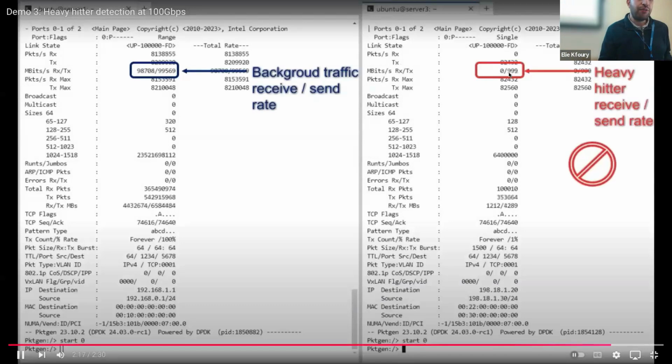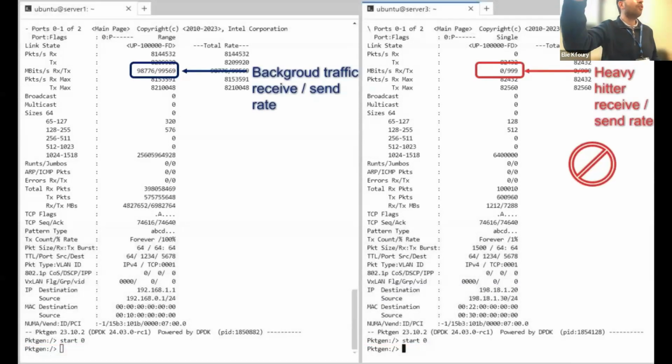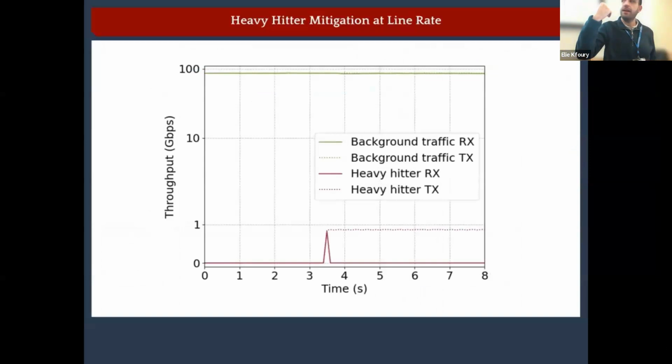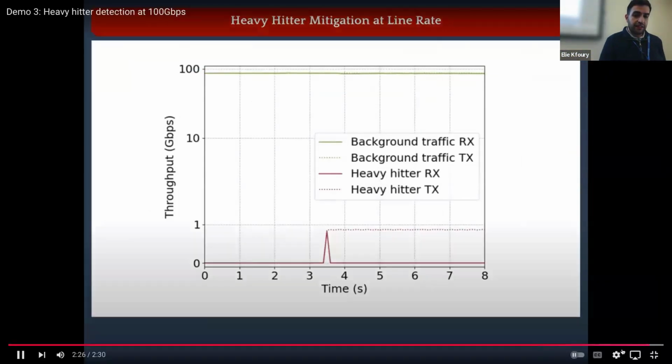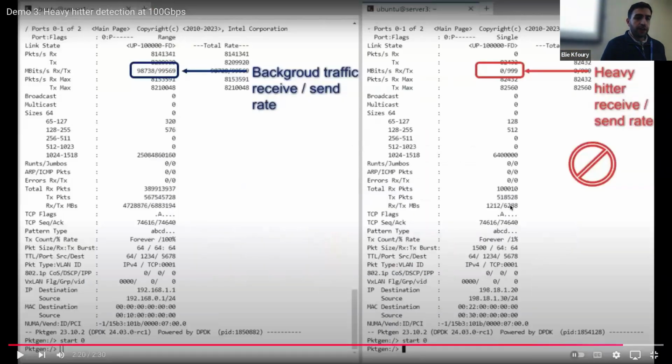Whereas for the heavy hitter, we are pushing some packets, they got there, and now we are no longer receiving anything coming back, right? So this means that here we are able to identify this heavy hitter among 100 gigabits of traffic being pushed from another device, and that other device is randomizing the 5 tuples. So it's as if you are getting packets from a lot of different flows. You are still able to identify the flow that basically was contributing most compared to the other flows.